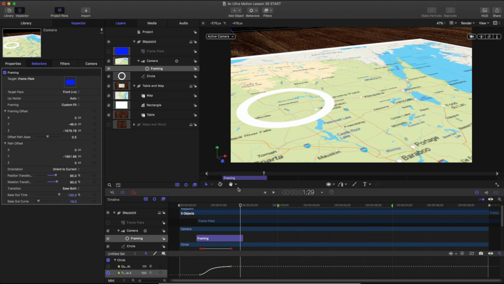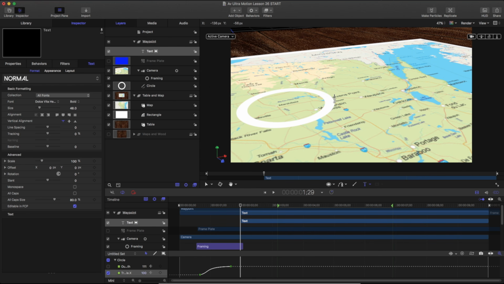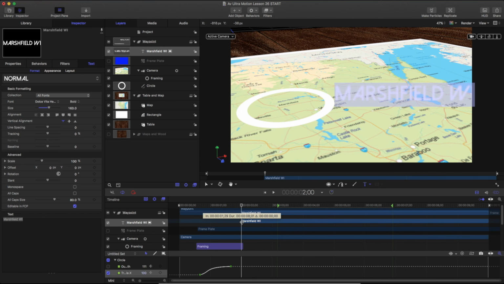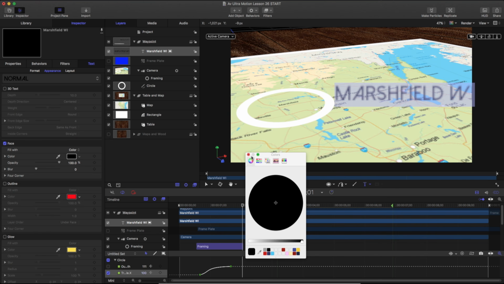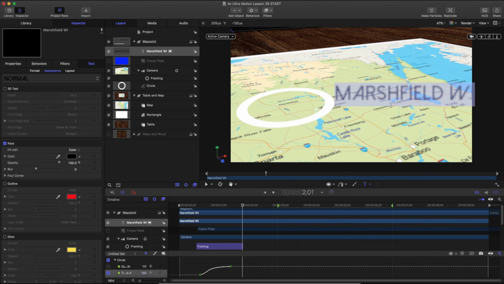The next thing I want to happen is I want to add some text showing what this place is. In my case, this is Marshfield, Wisconsin. I'm going to click on my text and I'm going to add some text that just says Marshfield, Wisconsin. A little hard to see because it's pretty small. I'm also going to drag that out to the beginning of my timeline. And it's sitting pretty close to where I want. A little hard to see, so I'm going to adjust the appearance. I'm going to make this dark text for our purposes for right now. And it's a little fuzzy because I have my renderer set to normal. If I change this to best, you'll see there it is.